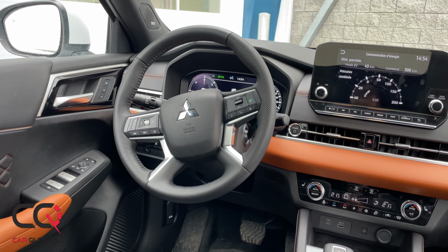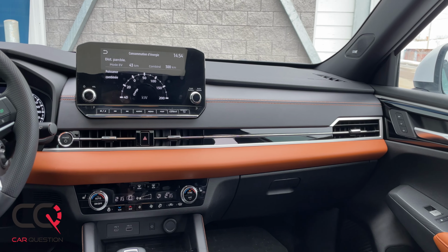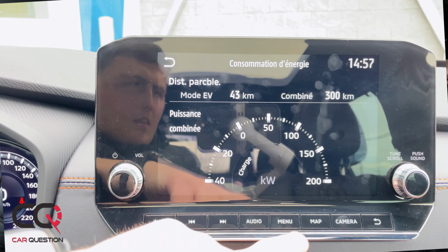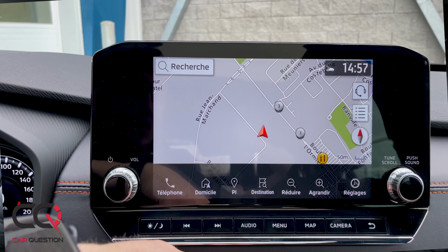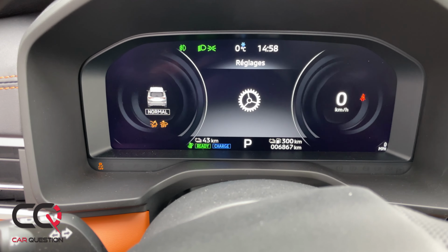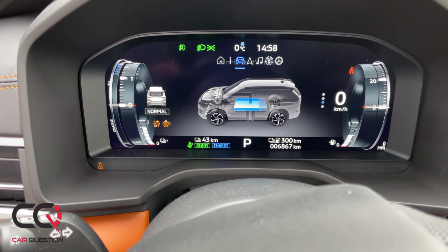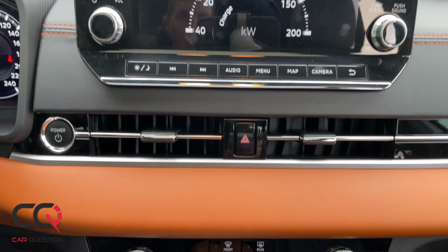That's pretty cool, man. And also you have a 9-inch multimedia system. What do you think about that? Well, you've got those little plastic edges right there that are kind of too large, and I think they took a Nissan screen and just dropped it there with the multimedia system, which is kind of not refined, not really flashy. And when you get back to the cluster, you can see those really nice animations. One I like, the other I don't really like though, but you can see that the details are there, the animation, the fluidity, which is not the same thing as in the multimedia system.